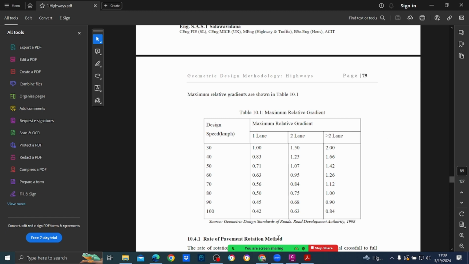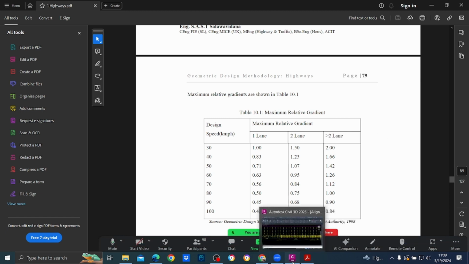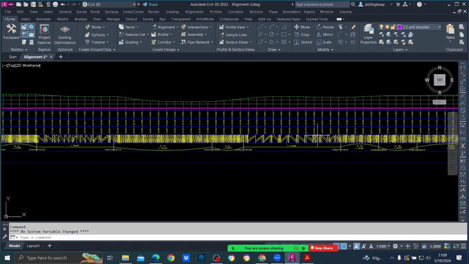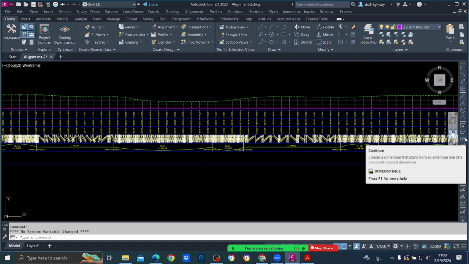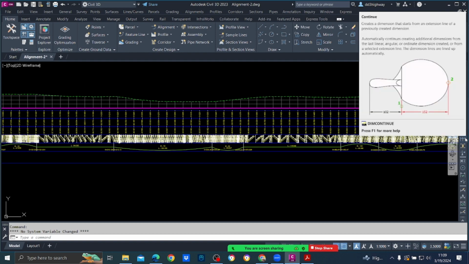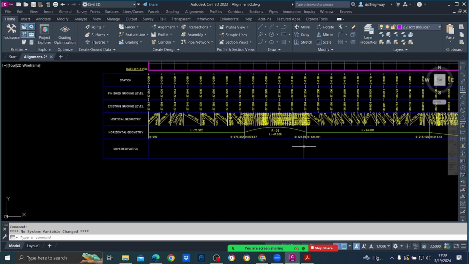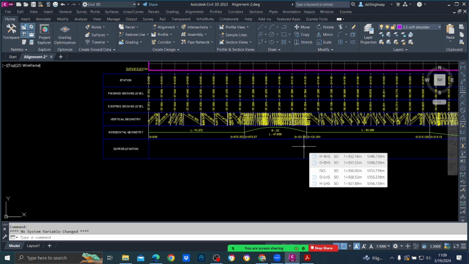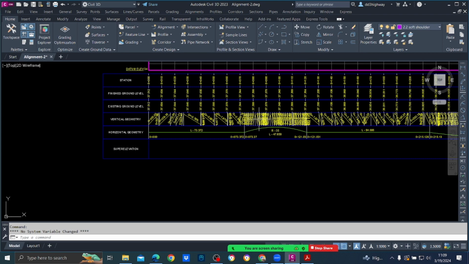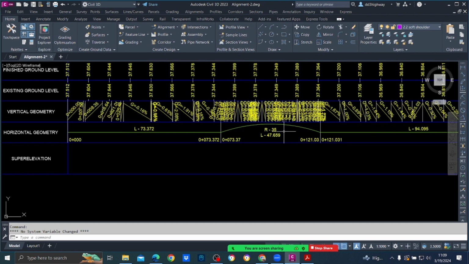Now for this one, we'll consider 1 LE throughout. Otherwise, it is very difficult. We would have to calculate every time for the lesson. But of course, if you are going to do a real design, you will have to calculate it for each and every curve. So we'll take 33 throughout. Agreed? Okay.